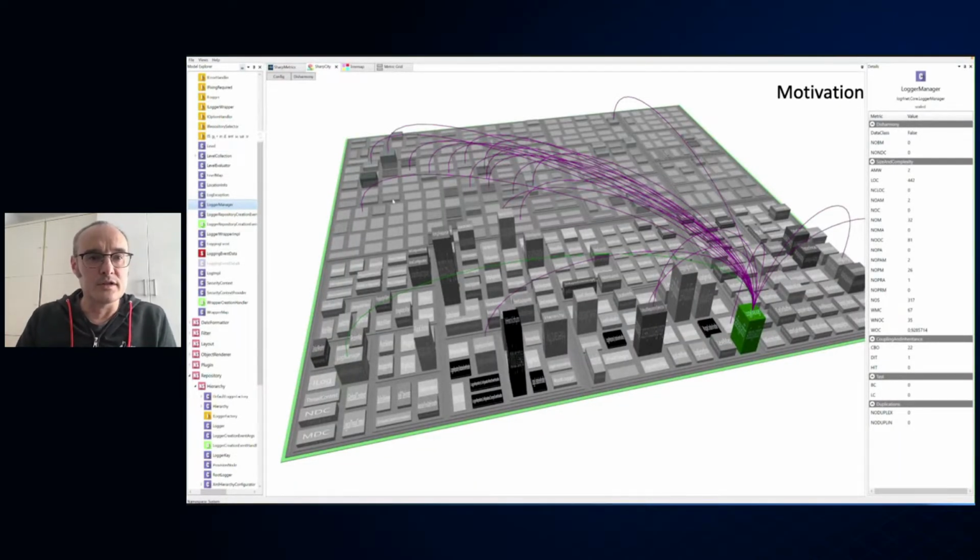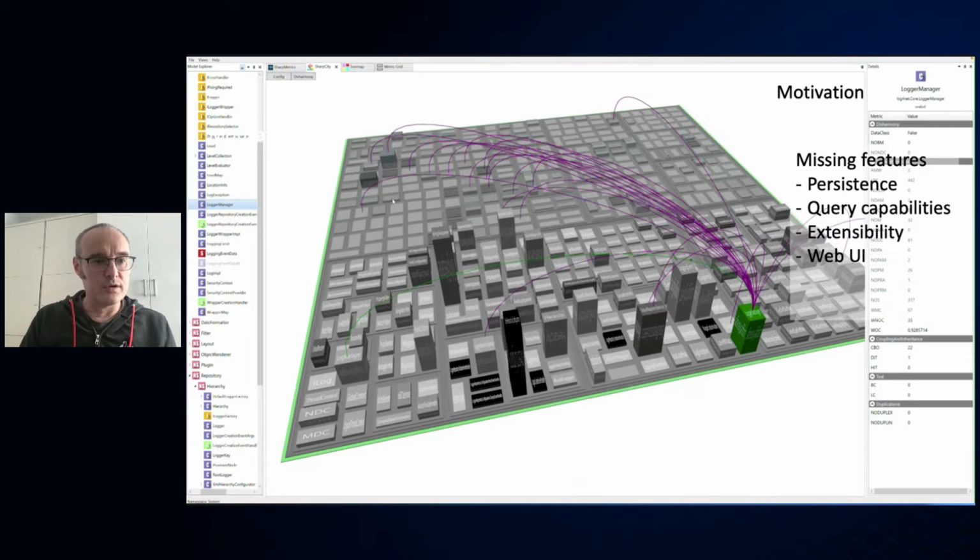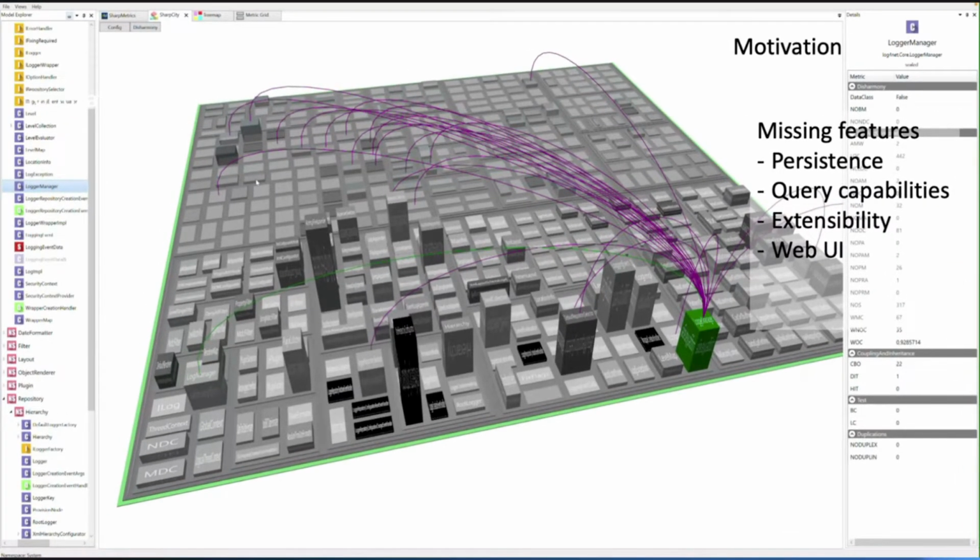Okay, my personal motivation is this tool. I have implemented a code analysis tool using Microsoft technologies to show code with the so-called city metaphor. In this city metaphor, code is shown as buildings, and the size of the buildings depend on various metrics you can measure on code, like code size, cyclomatic complexity, or things like coupling to other classes or number of methods. All this stuff you can measure with typical static code analysis. And this tool is going to present it in a 3D code model, which you can then move into.